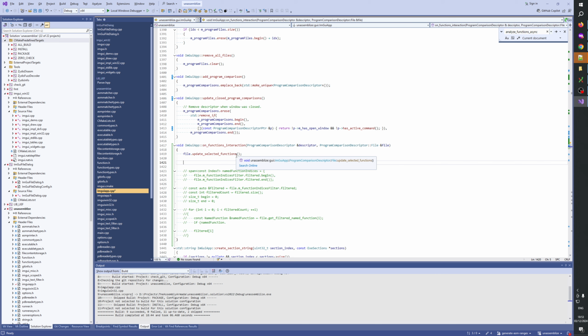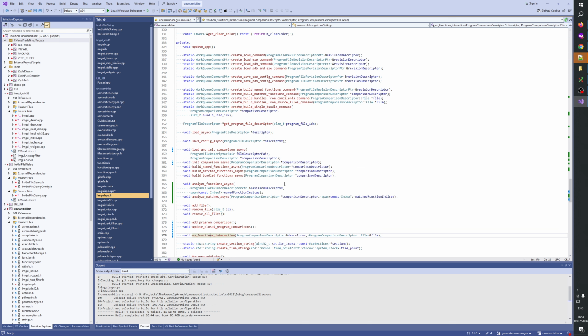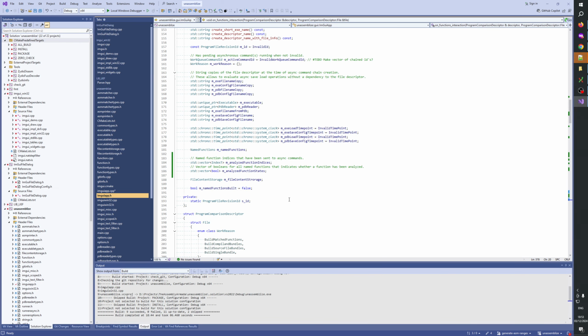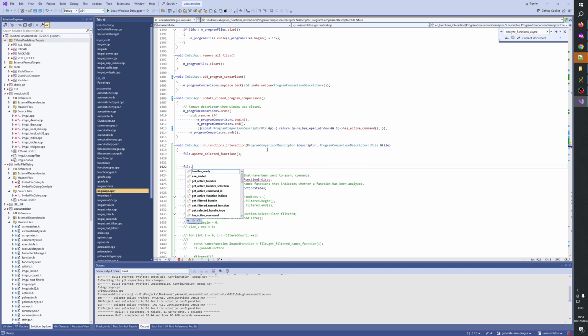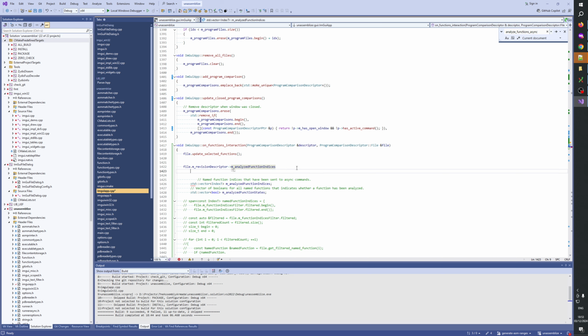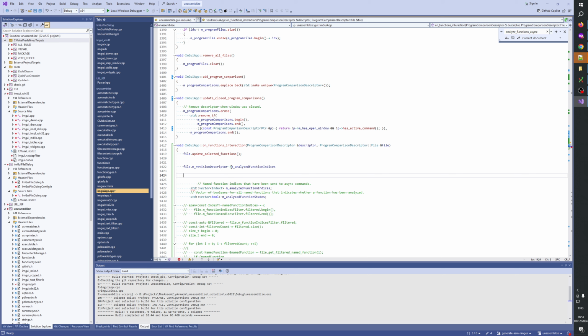Yeah, so we need to file revision descriptor function indices states.